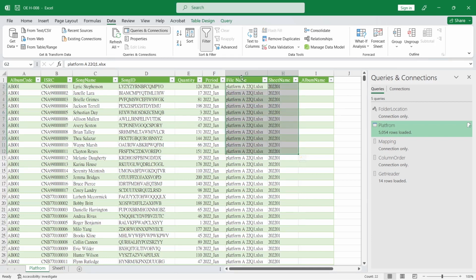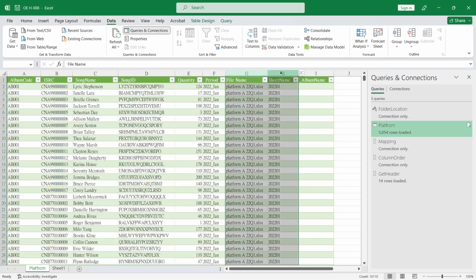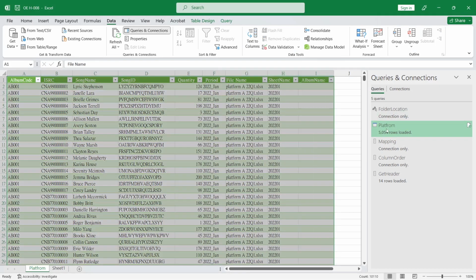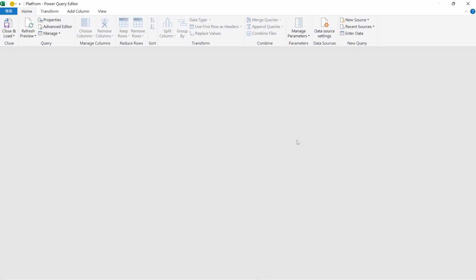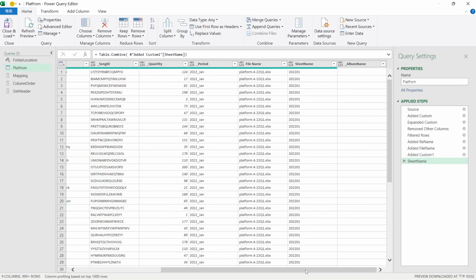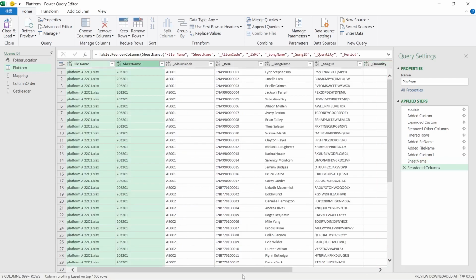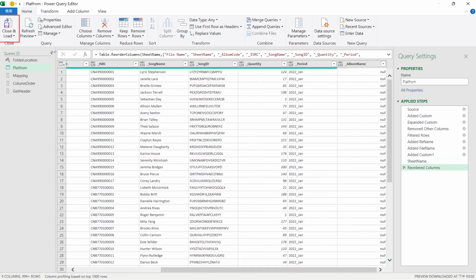If you want these two columns to be at the front of the table, they can be moved to columns A and B. But after updating the data, you need to move them again. You should go back to Power Query. Select both columns to move them to the front. Close and load again.